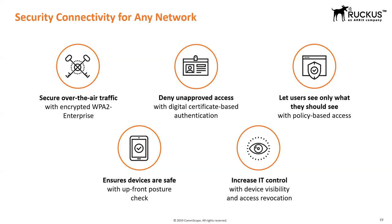Now, one question I get often is, well, why are certificates better than, say, MS-CHAPv2 or username and password, PEAP type encryption? The biggest flaw with PEAP, even though it is very secure, I'm not saying it's not secure, is if somebody should get access to the RADIUS server or servers, you're going to get the public key when you join anyway. However, you don't have the private key. That's on the server. If you get to that server and you take that private key, I can decrypt anybody's traffic on the network because everything is based off of that key pair. So again, it's not necessarily bad to do that. It's just better to do TLS.